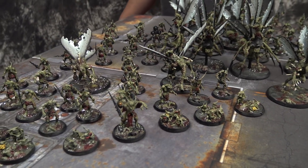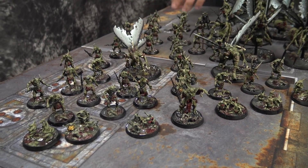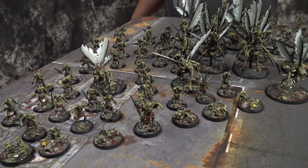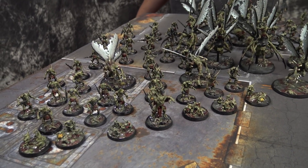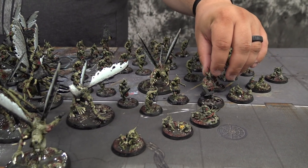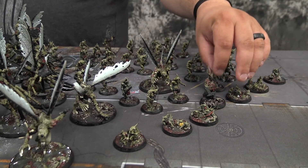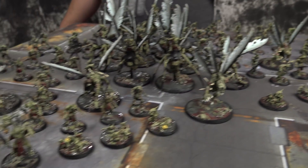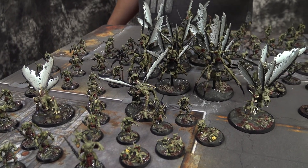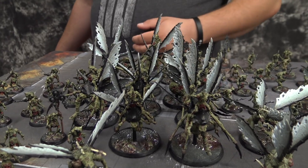I think so. They match the theme of the army. As you can see, we've got all the Nurgle stuff — lots of plague bearers, lots of Nurglings up front there. Pretty much every character you can think of. We've got a custom Scrivener; we don't like the cartoony ones, so we're using this guy — you may recognize him from another fantasy model. We've got Heralds, all the Princes, and then really the heavy hitter, the fly unit — a max nine-man fly unit coming in.